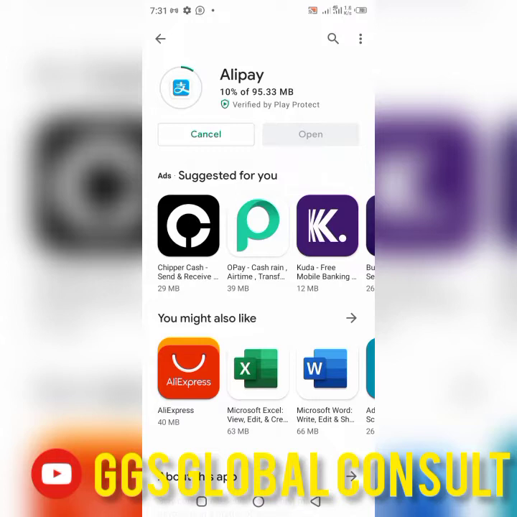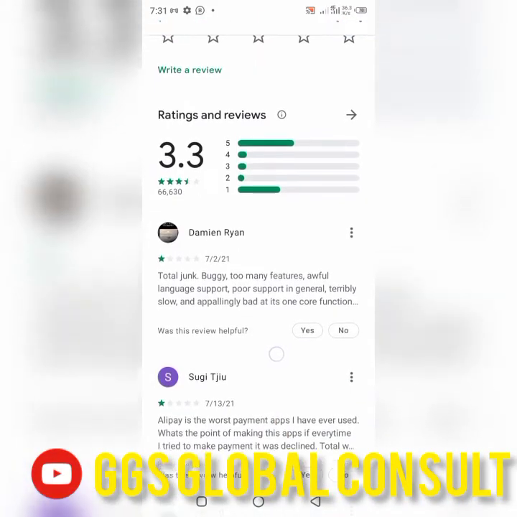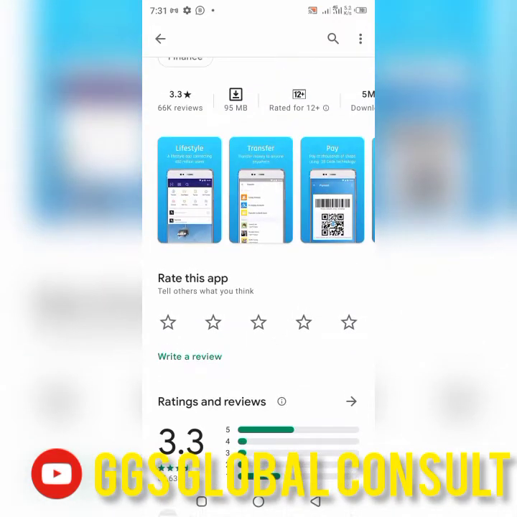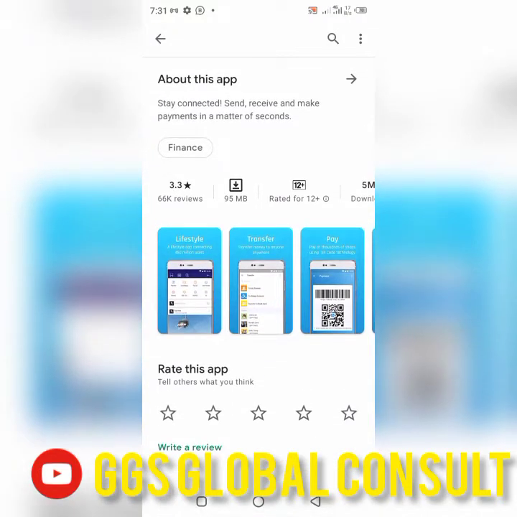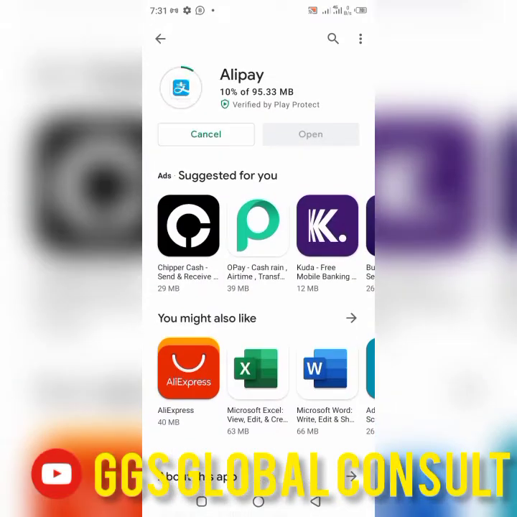So Alipay is just a tool you are going to use to make your payment successful. When you register with your number and your ID, most of the time, if you don't have your passport, like your international ID card, you can use your national ID card, NIN, in order to register successfully. I'll show you the way I did mine. So let me quickly fast forward the download in order to show the procedures on how you can download yours freely and successfully and register for it too.